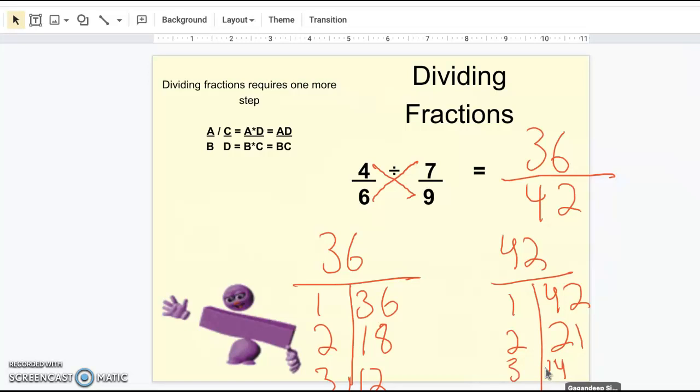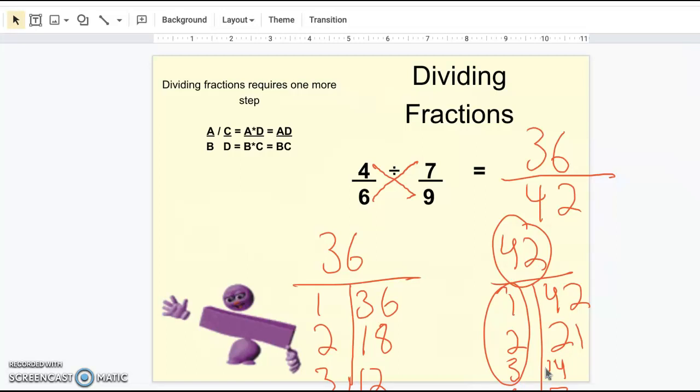Remember, if you're ever not sure, you just take whatever number is up here and divide it by any of these numbers, and that's how you know. So we know 42 is definitely divisible by 6. We just did that one. 6 and 7. And then I feel like that's it, guys. I don't think there's much else.